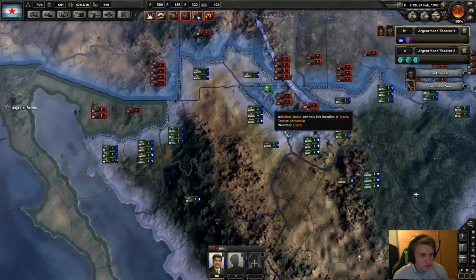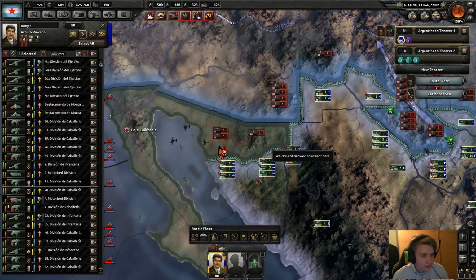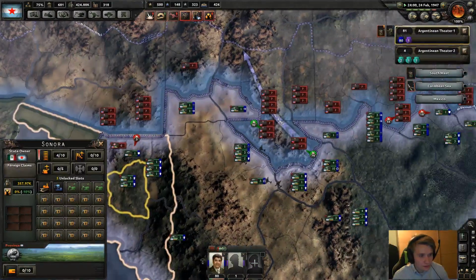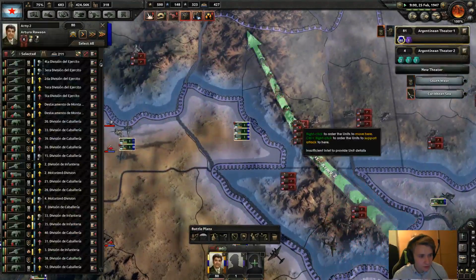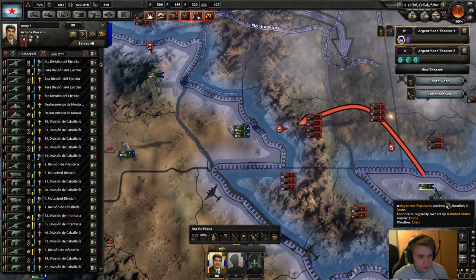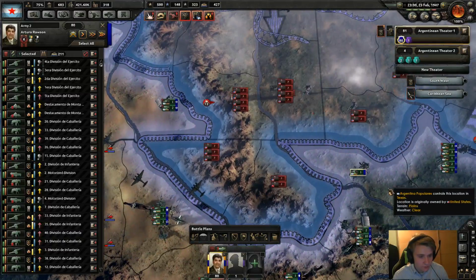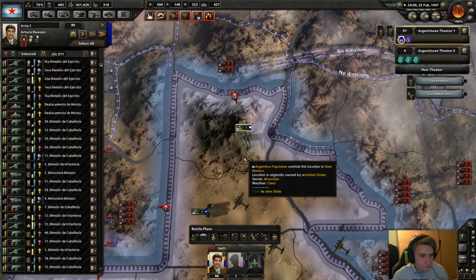So, come on, slow push up into the US. Bring down the Mexico line. Will we finally break the entire Mexico front? That would be super nice. And here, this is where I want to push. No, this is not gonna work. So fall back, you two. You should be more careful.